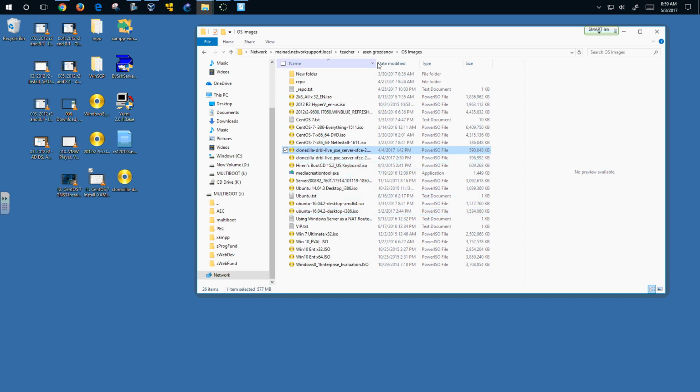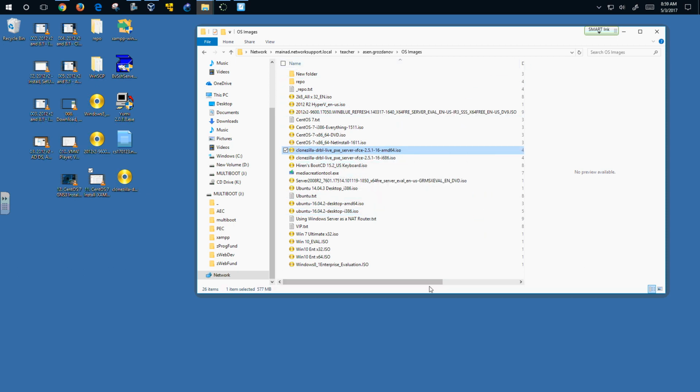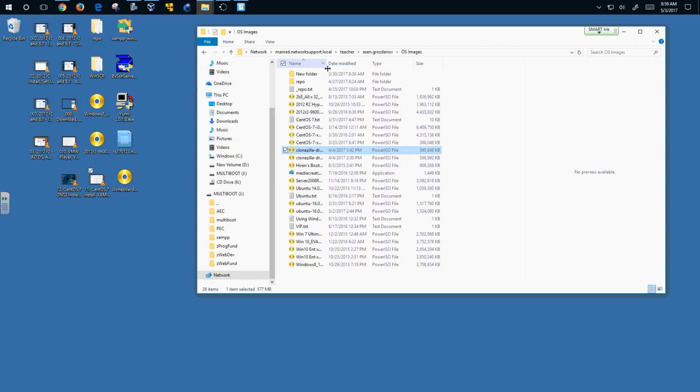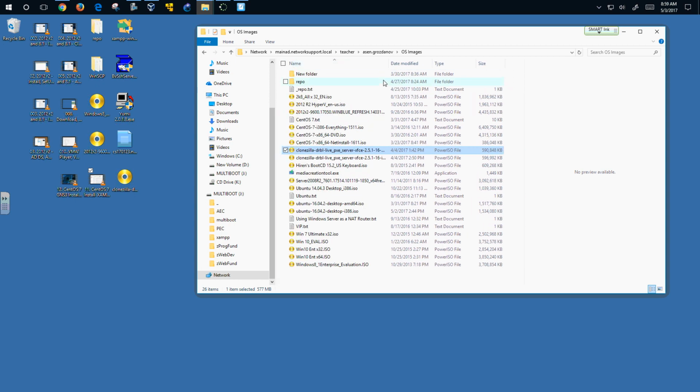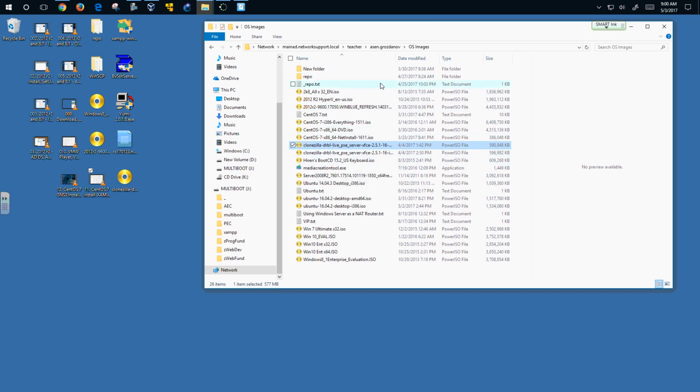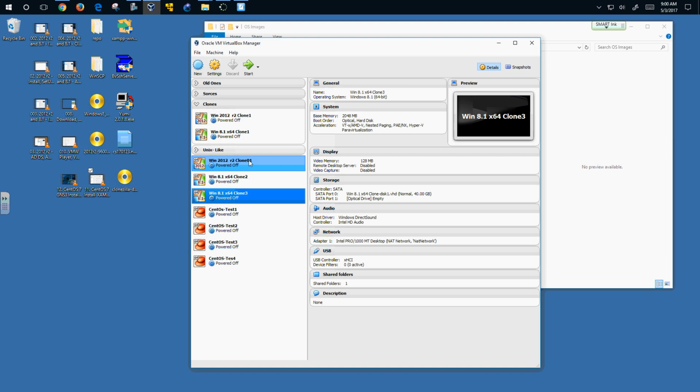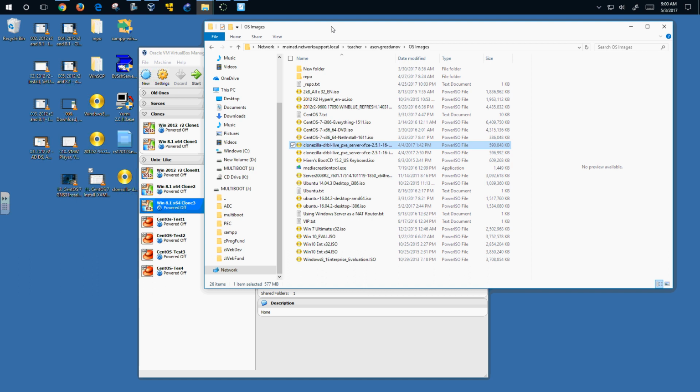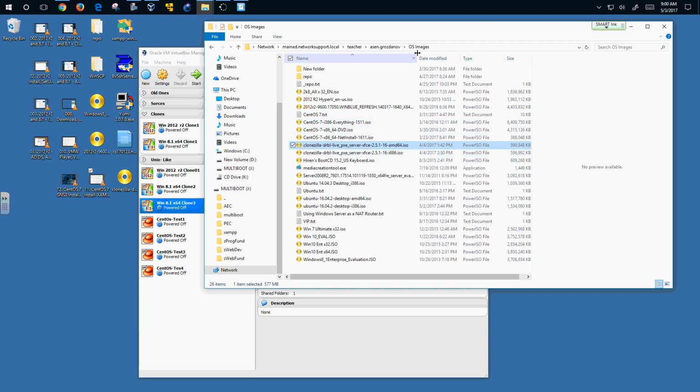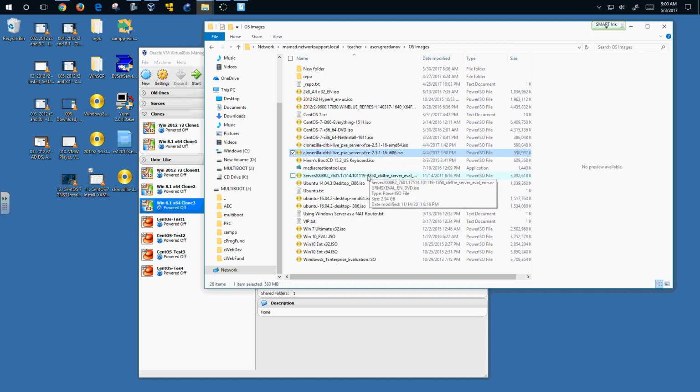There are two editions there. One is the 64-bit and the other one is 32. Consider what machines you're gonna use. I'm gonna use one of my virtual machines I already created. Because they're 64-bit, if I'm not mistaken, let me double check. Yes, they're 64-bit. I'm gonna use the 64-bit edition. But if you're gonna use a 32-bit machine, you have the choice here to use the 32-bit edition, which is actually the i686. This is the 32-bit edition of the CloneZilla server.